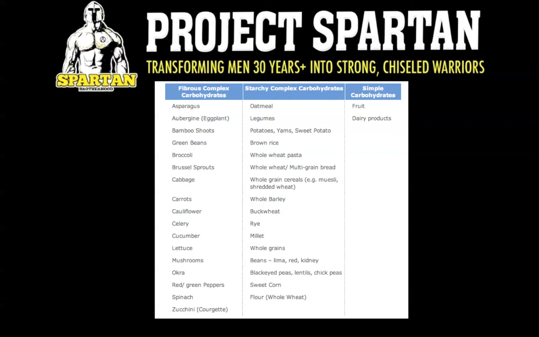Your complex carbs are things like your oatmeal, your brown rice, your sweet potato. I'm not a massive fan of whole wheat pasta. You can get quinoa pasta, which is probably a better option. Buckwheat, rye. Again, it really depends on the source of the grain and what has happened in that process. So the starchy carbs, if you naturally hold a lot of body fat, I keep them to about 25%, so a lower amount of your intake to begin with.